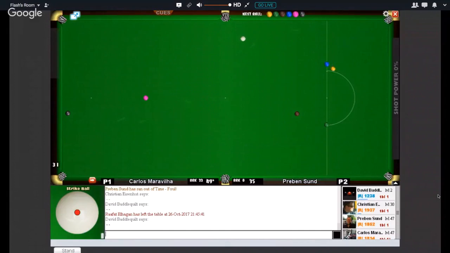Ooh. Quite lucky for Carlos, who even will be a bit frustrated maybe. And Carlos laughs there and apologizes. So Preben has a snooker here. 49 points to Carlos Maravilla, 35 to Preben. 14 points the difference, 27 on the table.